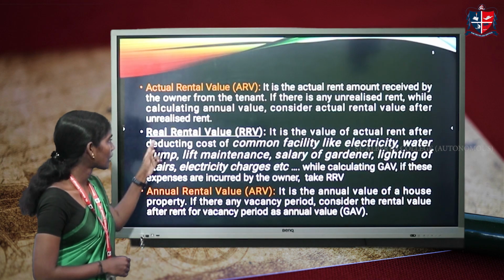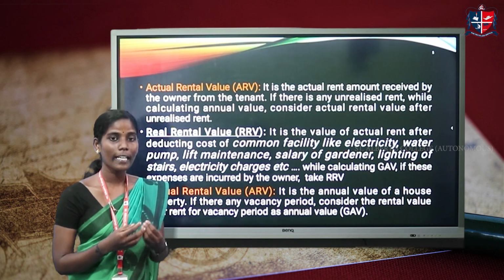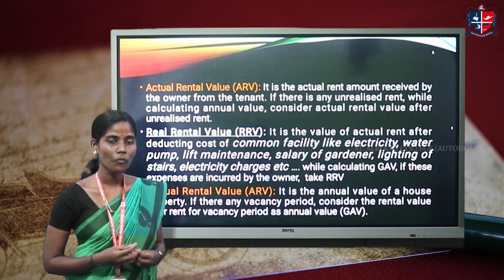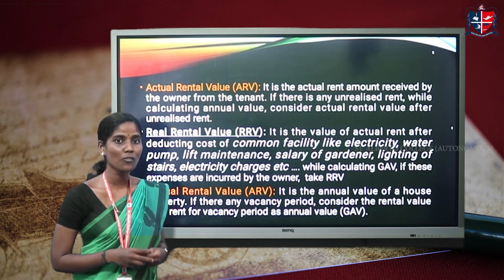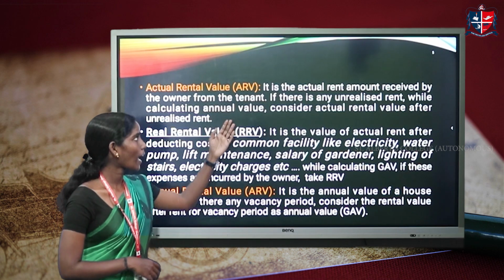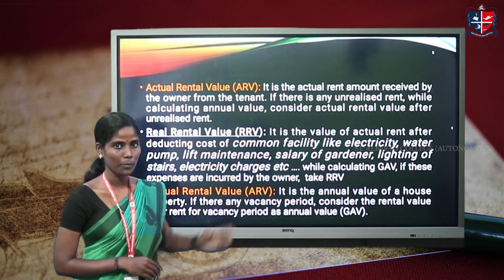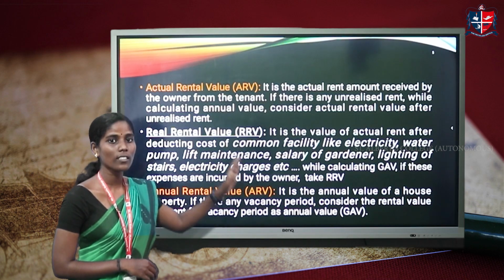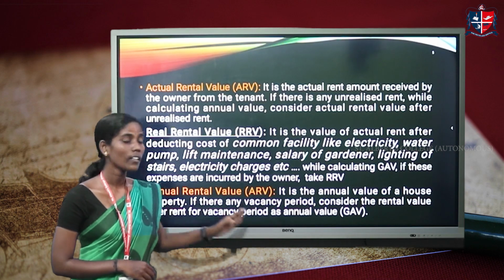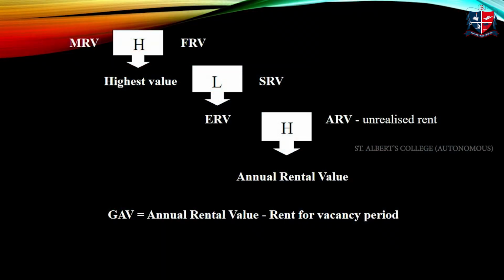Another term is real rental value. Suppose the owner gives any common facilities, while calculating the gross annual value, we are deducting such expenses for common facilities from the actual rental value. The resulting figure will be the real rental value. After comparing all these rental values, we will get the annual rental value. Let's see how to compute this annual rental value.